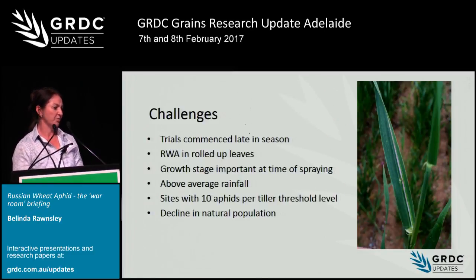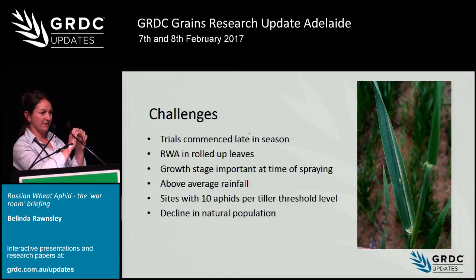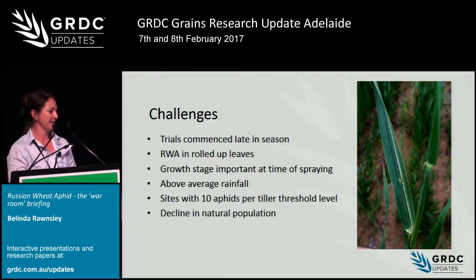There were a few challenges when dealing with Russian wheat aphid, and as we heard, the Russian wheat aphid stops the leaves from unrolling, whereas before it was perceived that they actually roll the leaf. It's actually, as the plant grows, they stop the leaf from unrolling. So to count these, individual leaves had to be unrolled to find the aphid. It wasn't just a matter of looking on the outside of the leaves, there was a lot of work involved. We saw the aphids were on the lower leaves, and then once they sucked the life out of those, they moved up the plant, and we were able to see them on the head, which is something that in the USA they don't see regularly, I believe, Frank.